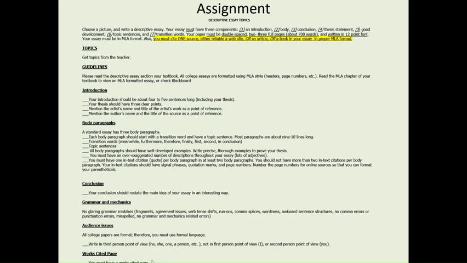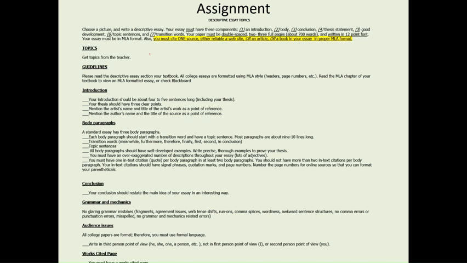Here is a snapshot of the assignment, and the operative word is snapshot, okay? If you want to view the entire assignment, you need to contact the teacher to view the entire assignment. If you are an online class, it's online. It's already online. If you're a face-to-face class, then you have to get the assignment from me.